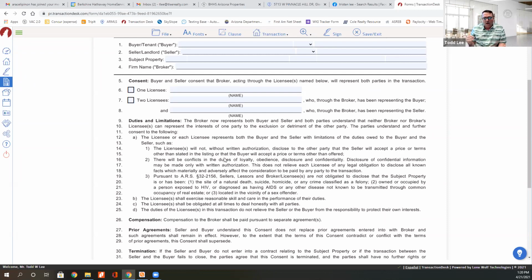generally you're listing it for X price, but you have had conversations about, well, if we don't get an offer by this date, we can come down to this, or they may come flat out and tell you, as long as I can get 350 for this house, I'm going to be happy. Well, that 350 is their magic number. At least they can get that. You can't disclose that to the other party. You can't disclose that to the buyer.